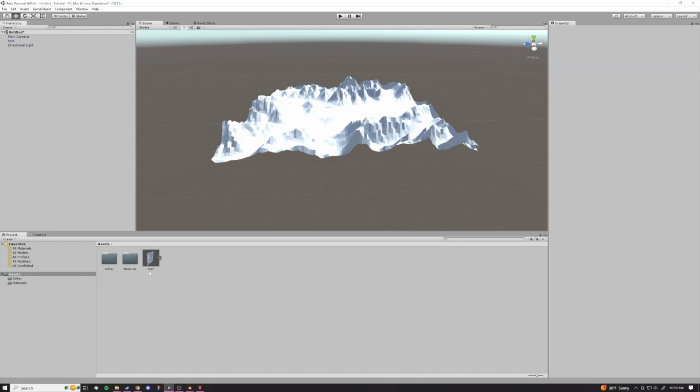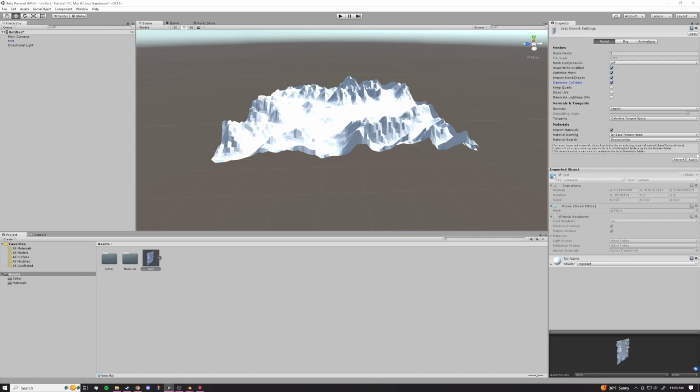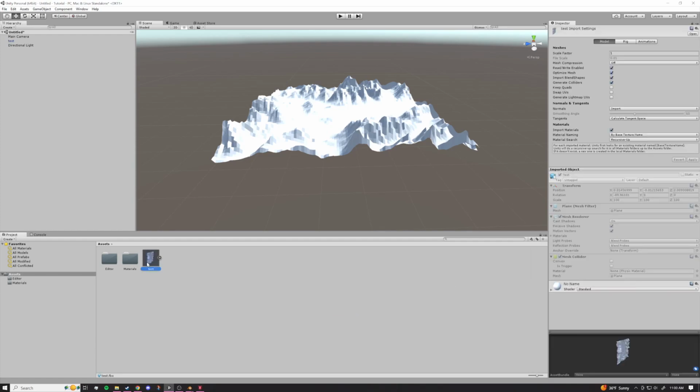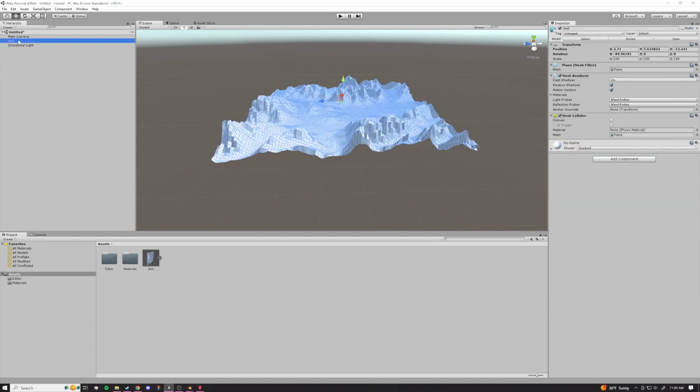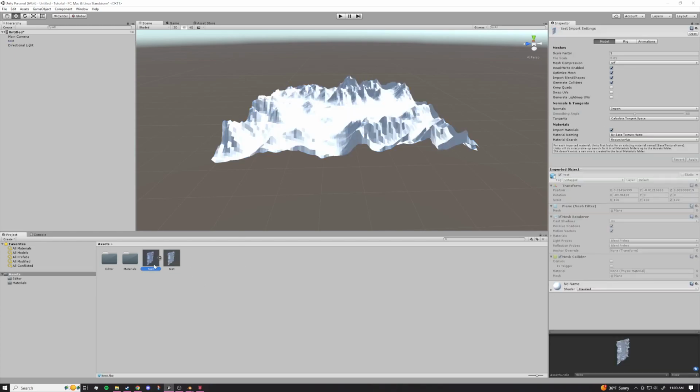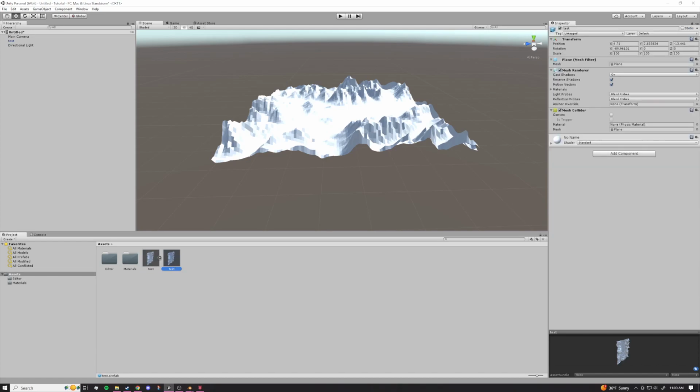I'm going to delete it and turn colliders back on, and I'm going to show you how to export it. I'm going to go to the asset bundle thing down here. When you click on your import, actually, it likes it in prefab form. So you take this test, you bring it down here, and you've created a prefab. That's different than the raw file. It's a Unity prefab. It's going to reference the game.